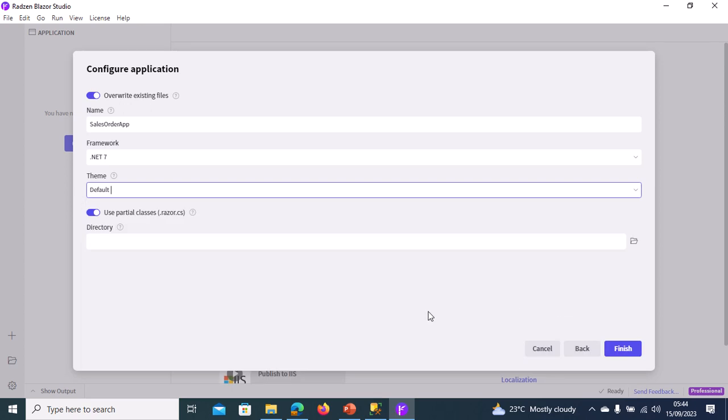Okay? Now the next thing to do is to choose where this Sales Order App will live on your computer. It's going to be in that folder that we created before. So we just click browse. Are you following?